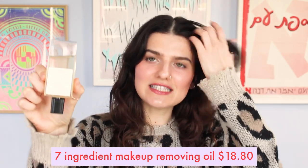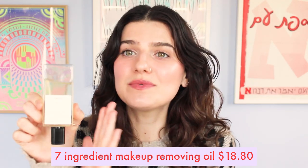The first product I wanted to talk about is the cleansing oil with seven ingredients. This is what I use to take off my makeup. It is upside down because it did come in faulty packaging with a leak, but it's something I was able to salvage and I just use it like this. I did review this in my 2020 skincare faves so far, so if you haven't seen that video, definitely check it out.